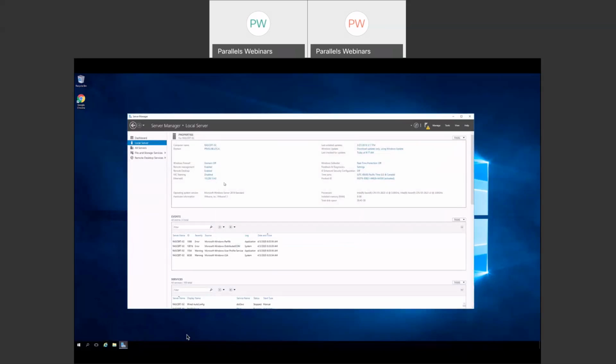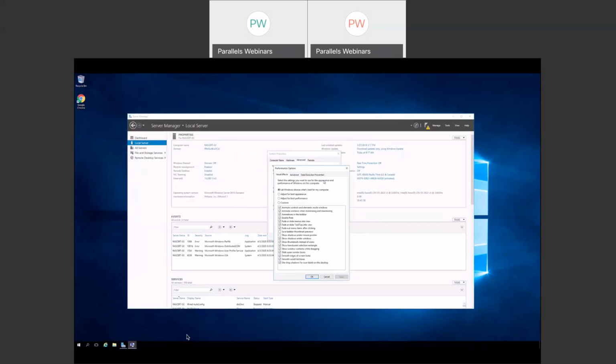The other one I wanted to show you actually is not in here under remote desktop, which I've turned on. I'm actually not going to set remote desktop. What I wanted to do was go to the advanced tab and go into the performance settings. We typically would say adjust for best performance. And again, this is in the best practices document. That would give us a little better end user experience.